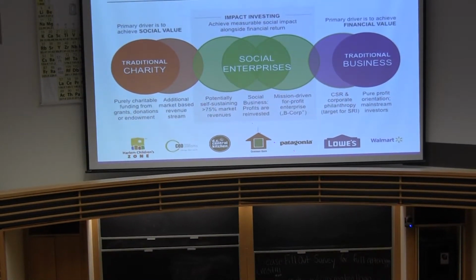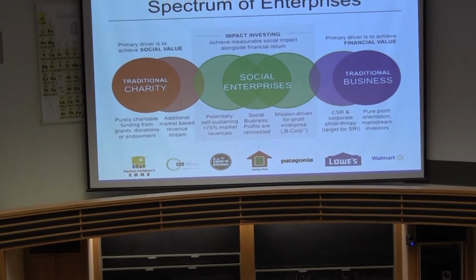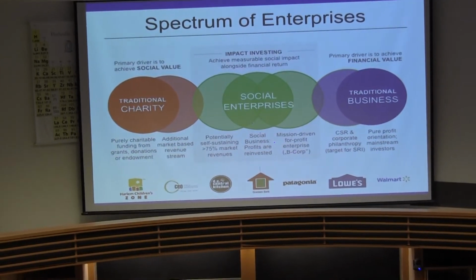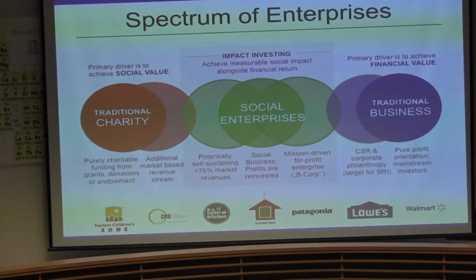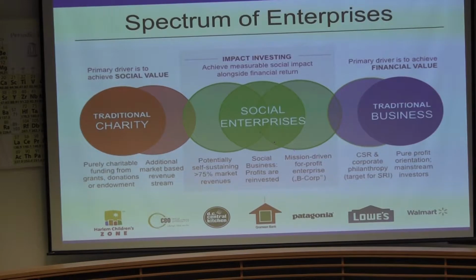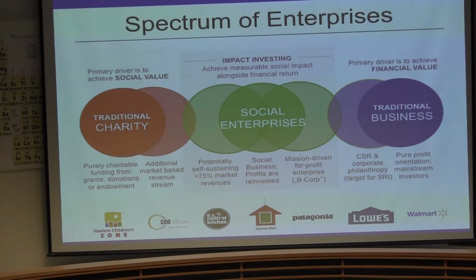But over time, we have created new ways of delivering impact that are more of a hybrid model. These are organizations that blend the traditional role of business to be profit maximizing and the role of traditional charity to be socially embedded in communities. I want you to have a sense of what these models are. Can you see that? Traditional businesses are here, so there's a pure profit mainstream.